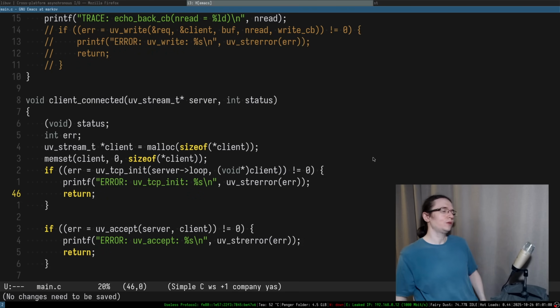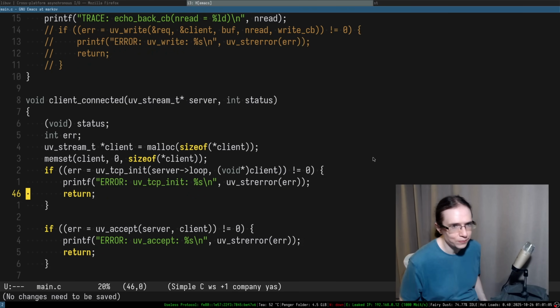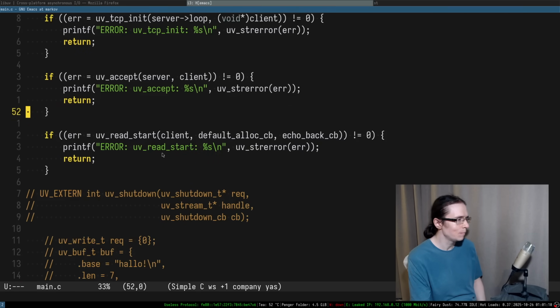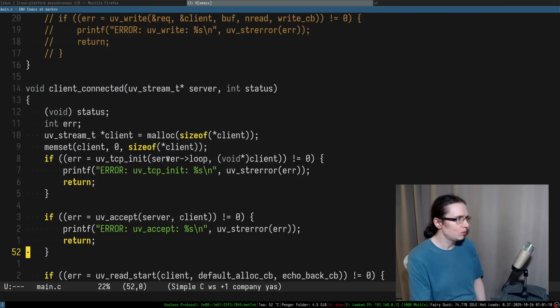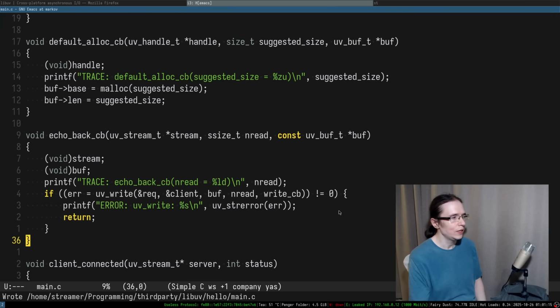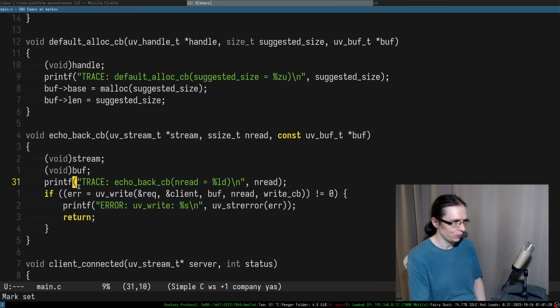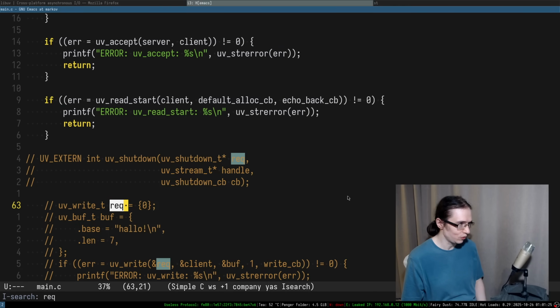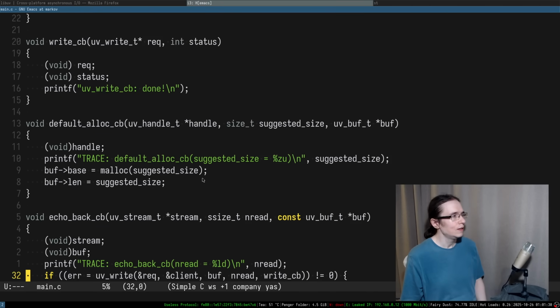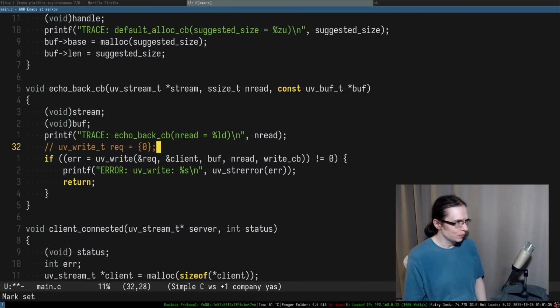All right, so there's a lot of opportunity for memory leaks in here, that's for sure. Okay, so this is basically what we're doing. We have to do the request, which also, by the way, means that we can't just allocate the request on the stack. This is not something that you can do. You have to allocate that on the heap. All right, let's go. So this is the request, and this is how we're going to be doing it.